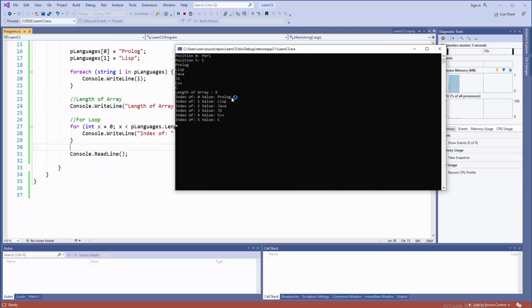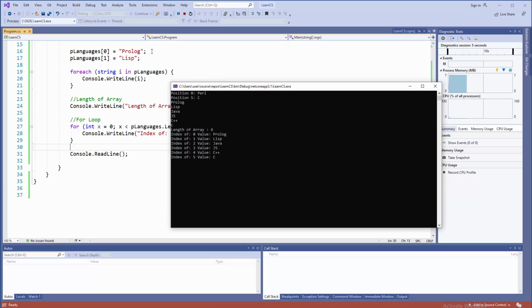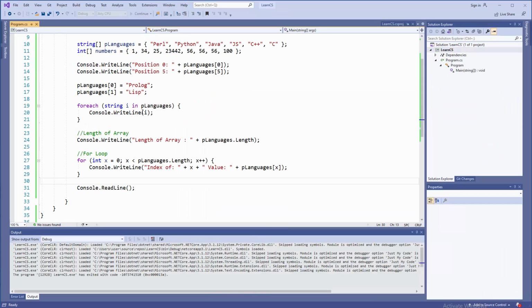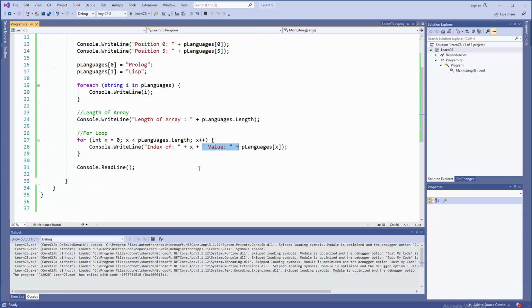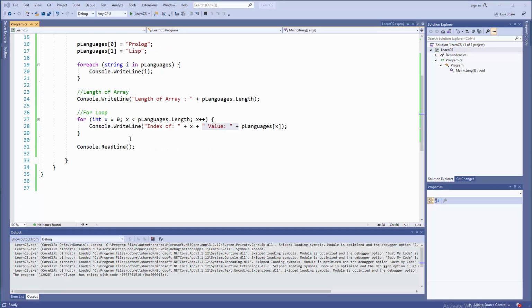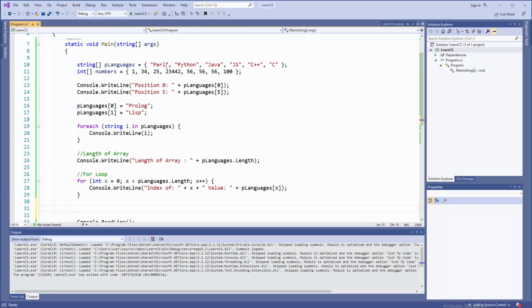There you go, guys. Why do we see Prolog? Because of these two lines here, and they are accurate right now, operational, because they are the last instructions from when we were messing around with real data. This is the starting point, these are the last changes, and because of that we have Prolog and Lisp as the first languages.